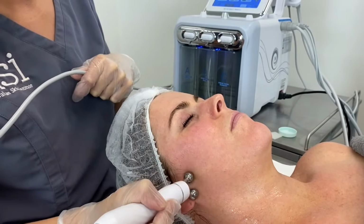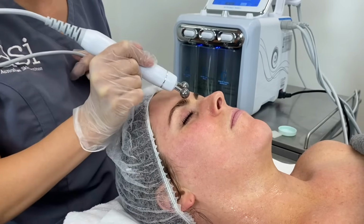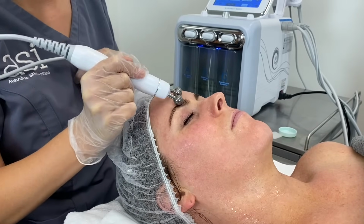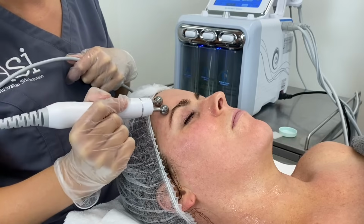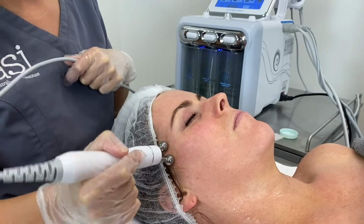Perform lymphatic drainage as well, all along the skin. You want to apply a firm but comfortable pressure with the handpiece.